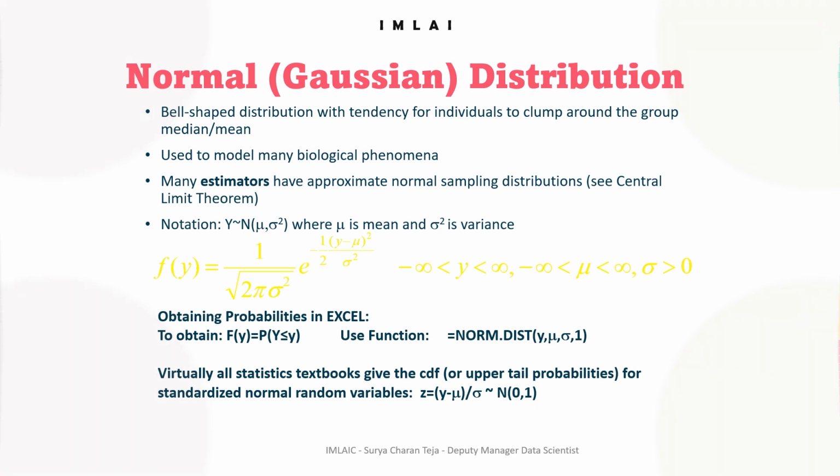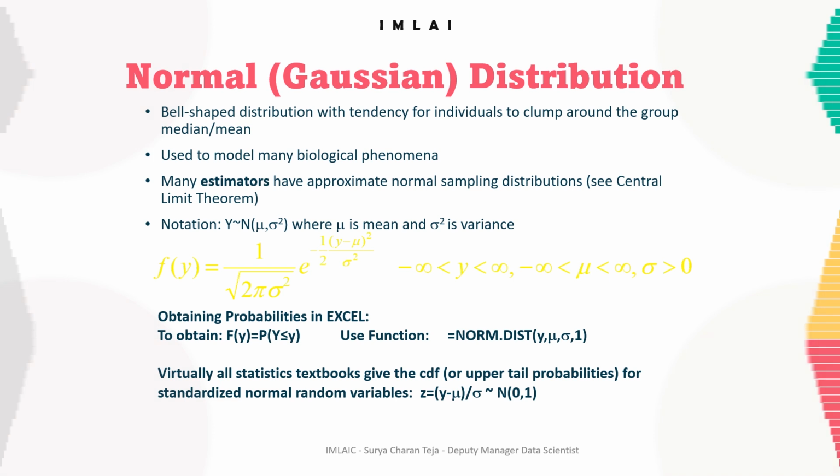Bell-shaped, basically the normal curve or normal distribution, we have discussed in detail, with recreation of the normal distribution curve, in another course. The course name is Intuitive Sampling and Distribution for You course. In that we have done everything. I would urge you to watch that video if you want to learn in detail about the normal distribution. Or if you just want to know the properties of the normal distribution with respect to the random variable, this is the right place for you.